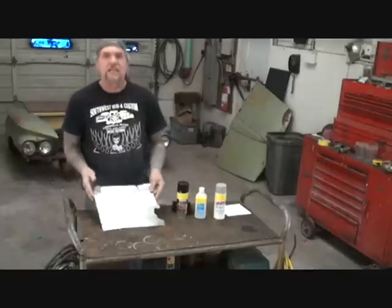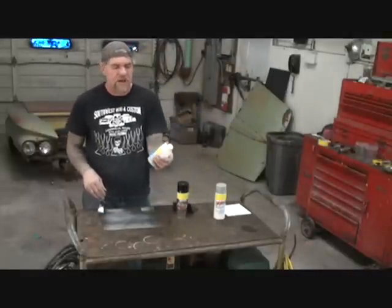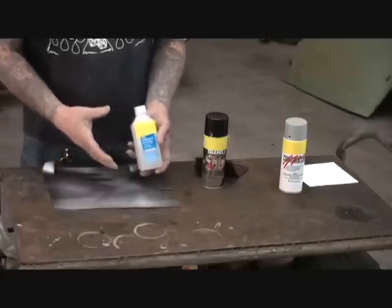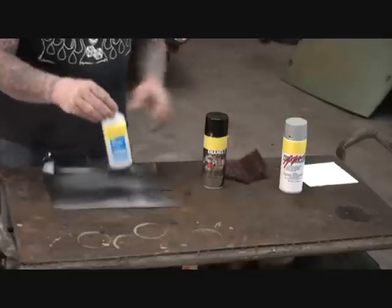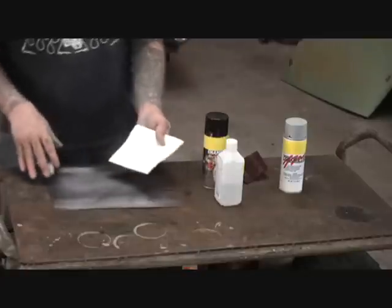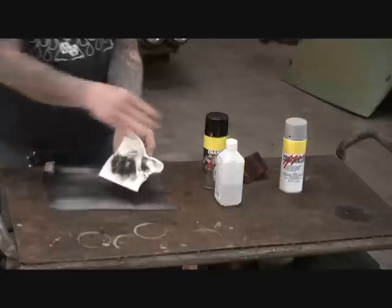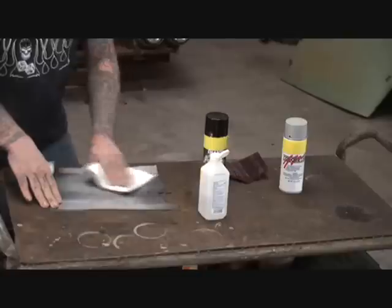Once your surface is prepped up, you can see by the sheen that it's been prepped. Now what is this stuff, and why are we using it? This is rubbing alcohol. You can also use mineral spirits — it does the same thing — but rubbing alcohol is cheaper and dries quicker. So I'm going to take my rubbing alcohol with a lint-free rag. Make sure you use something that's lint-free and tack-free. We don't want any lint or static electricity attracting dust or dirt. The alcohol is cleaning our surface and drying very quickly — and that's what you want.